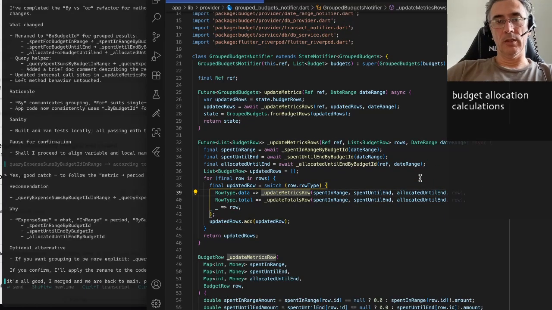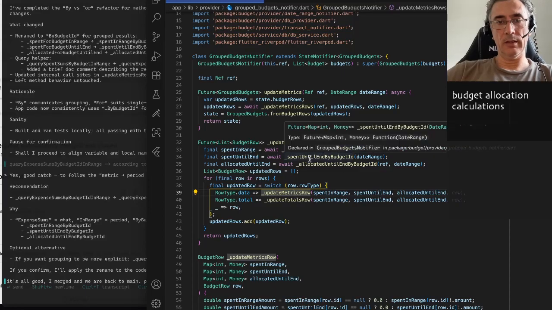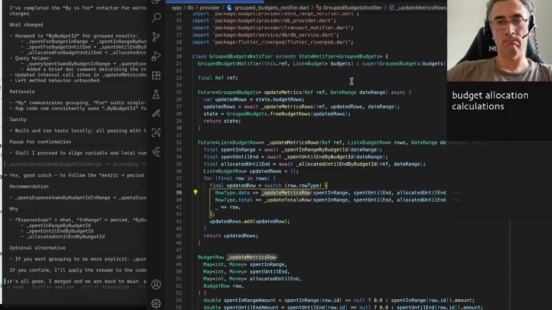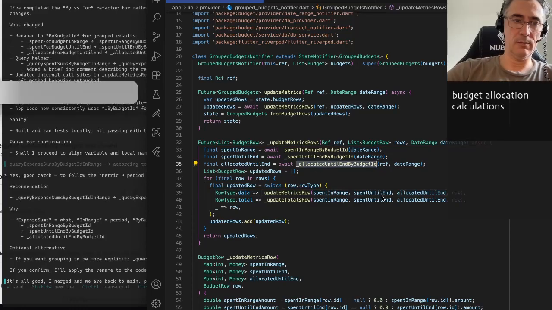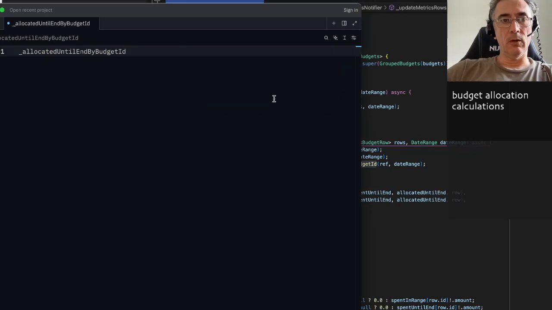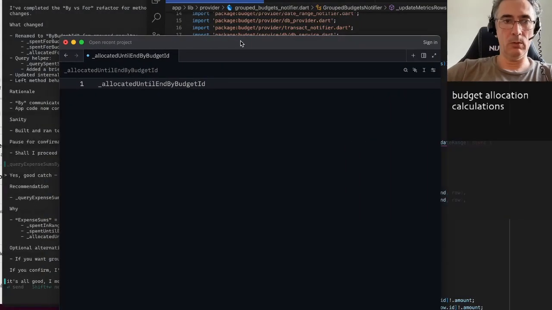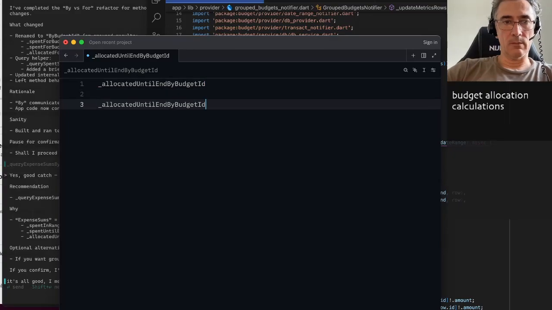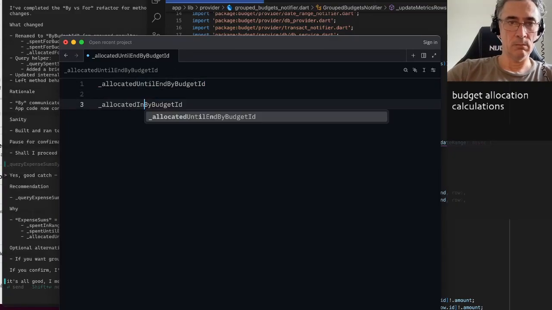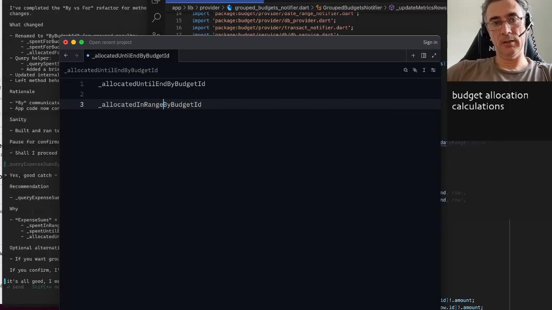Okay, there are two things to do. One is to compute allocated in range. We have allocated until end by budget. Let's write this again instead. So we have allocated until end by budget ID. What we need to compute is allocated in range by budget ID.